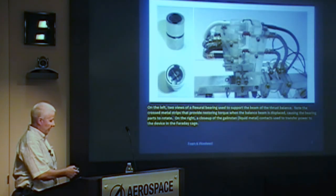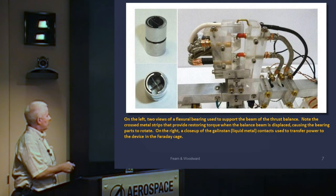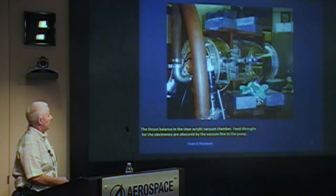This is Jim's balance. Here you see the galinstan contacts. They're directly above the central column. And here's what the C-flex bearings look like. They're fairly often used, and they just flex a little bit. They twist, and with a very known torsion, so we can calculate the torque on these things. So that's basically the experimental setup.